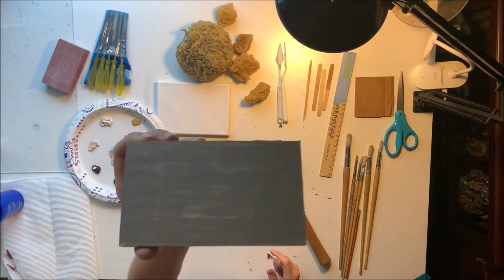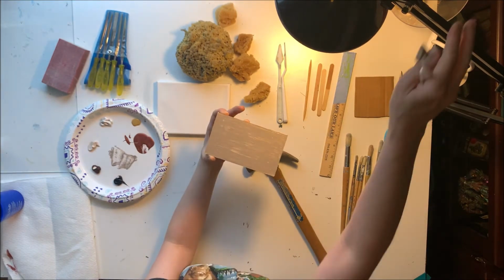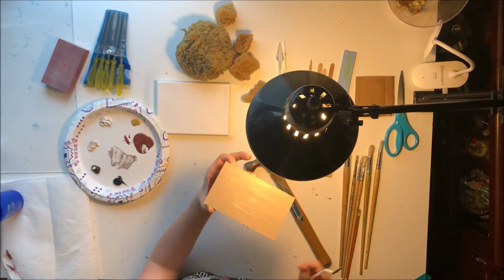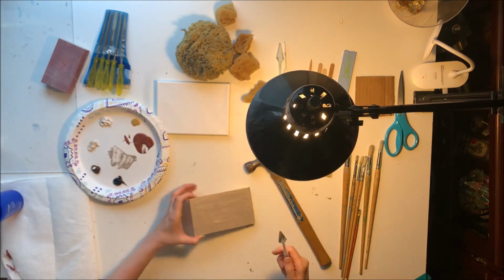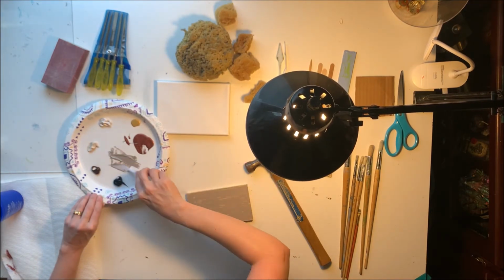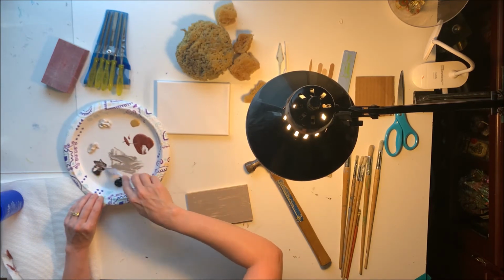There you go. So already you can see this beautiful, I'm getting the light over here so you can really see it. You can get this beautiful two-tone effect just by using the palette knife. Clean that palette knife off a little bit. Now say I want to darken this in a little bit and get a second tone.